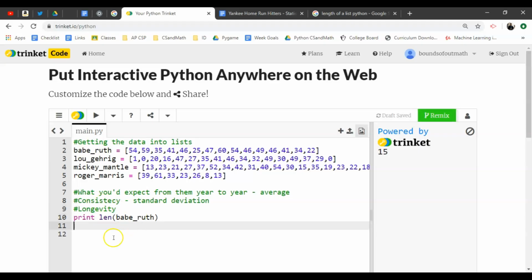That's extremely easy to do, so I thought I would just run this first one with you. And notice how, I think I already ran it before this, it prints Babe Ruth 15 years. And they would argue, well, Roger Maris didn't play long enough. So if I did print len, len is the command for length, so Roger Maris, I run this, only played, I guess it was 7 years. So then they could talk about, well, is there a threshold we want to say you have to play for at least this long, longevity-wise? So go ahead and run the other two and make sure you have that function working.